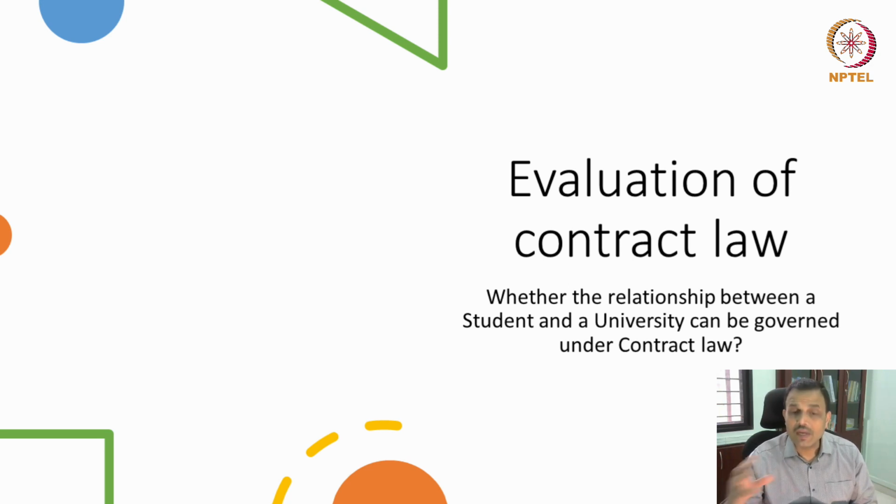But we looked at privatization of education, and today you will notice that there are a lot of private universities that are providing education, and hence students may have grievances, students may have problems. What law will actually govern that kind of a problem or relationship? Right? This is the kind of evaluation that we must always look into.